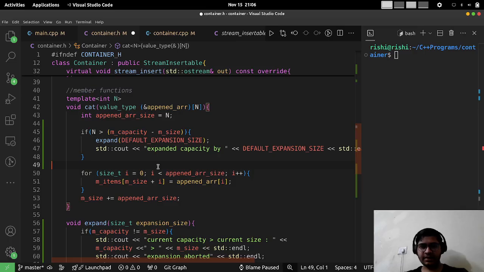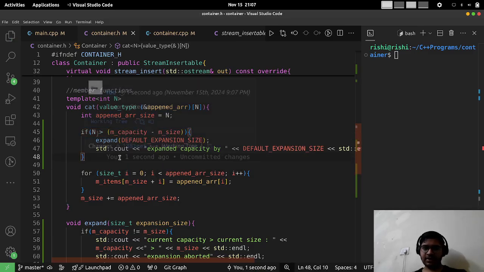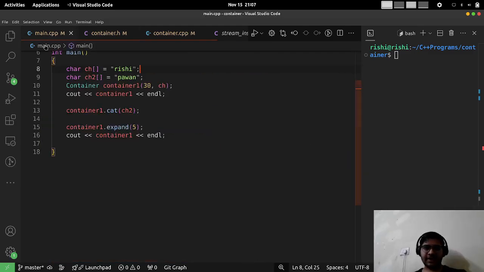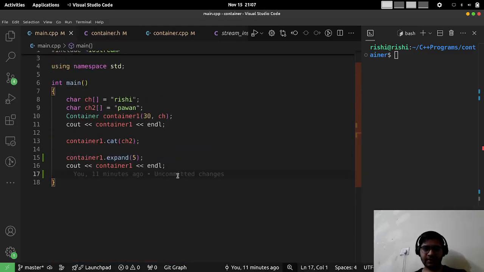And then we will append this to concatenate. So if the memory is not there, we will expand it, but this will not work all the time. I will explain how.